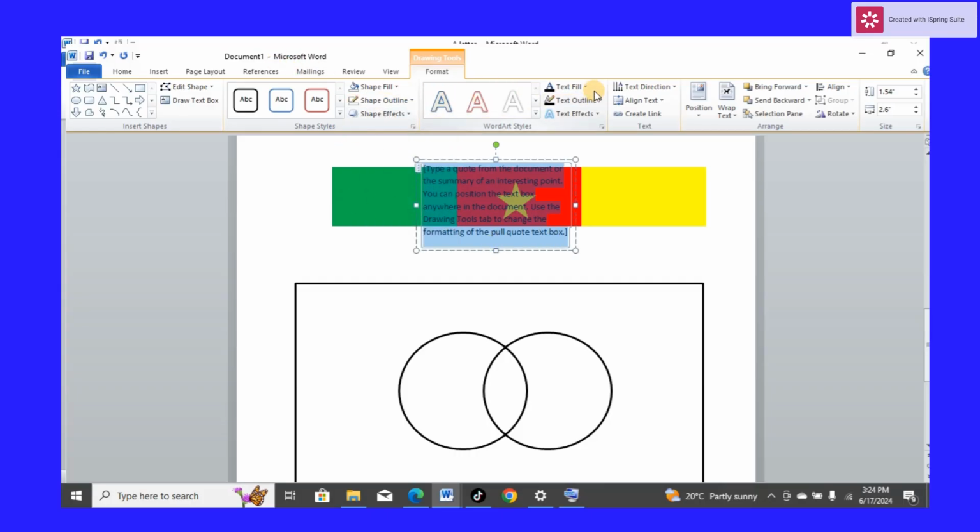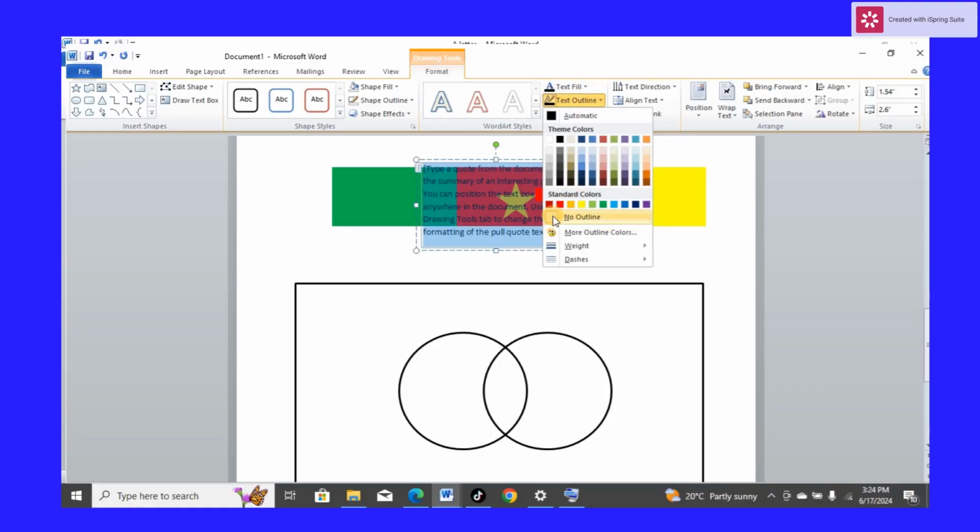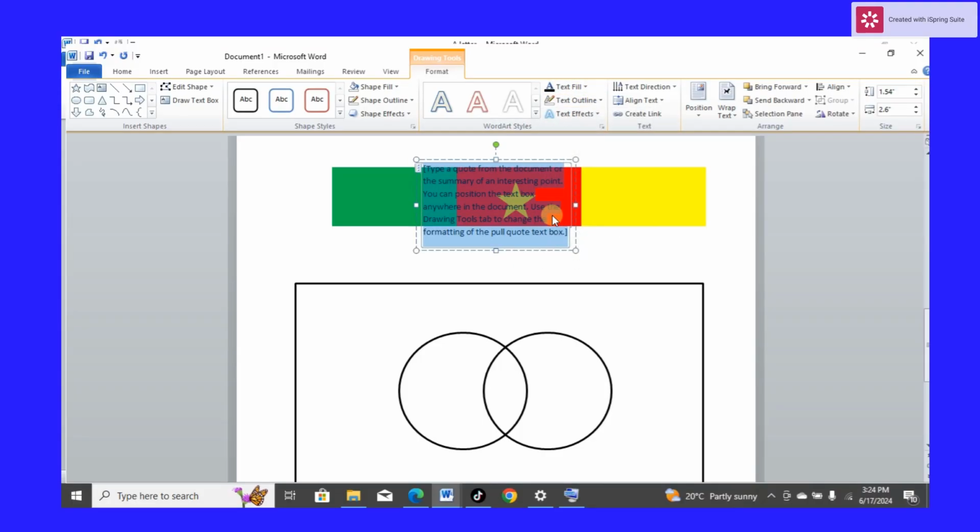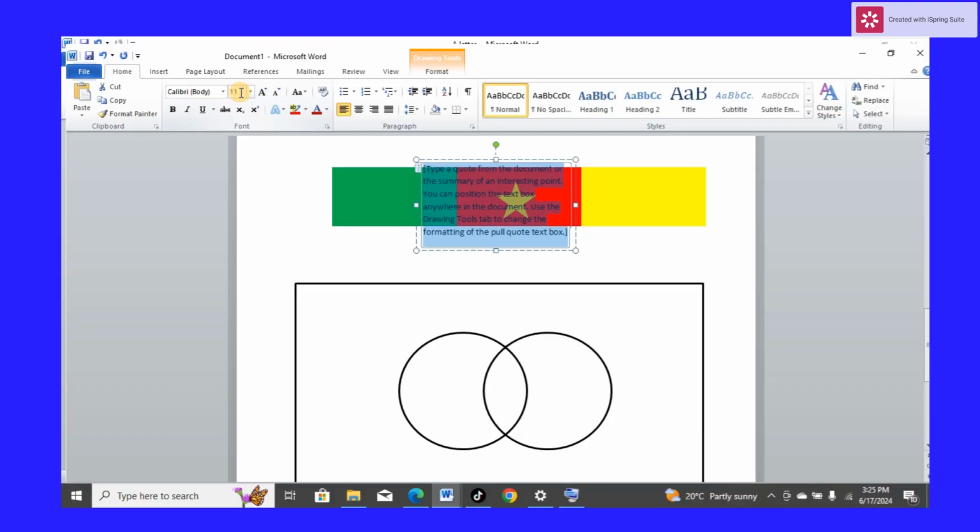Then the text fill, this is for the text box. If you want it to be black, that's text color black, no problem. The text outline, we don't want any outline. Then you can go to Home and choose the font that you want to write, and you choose the font size.